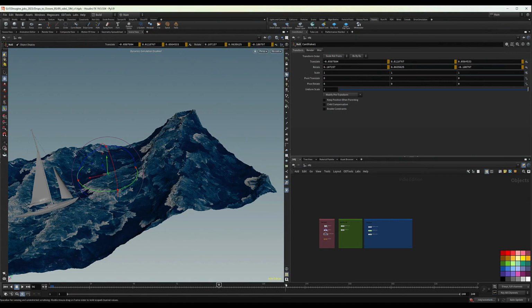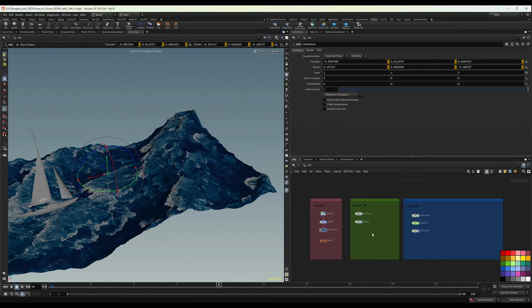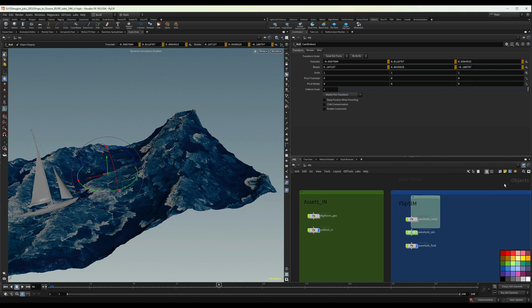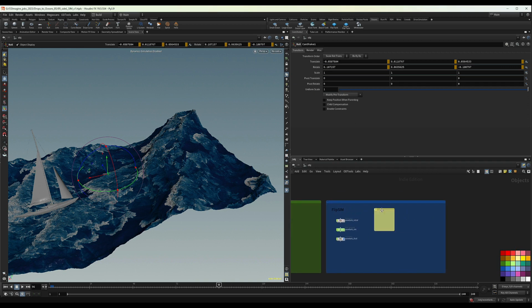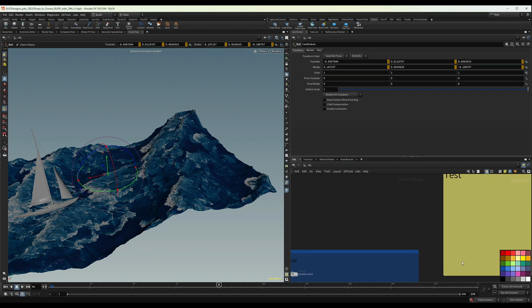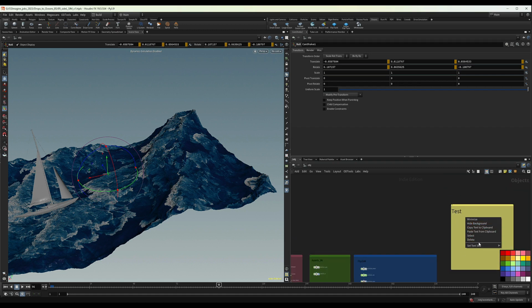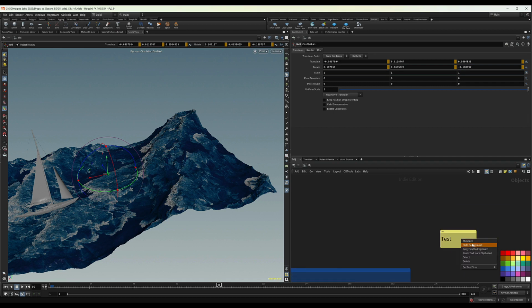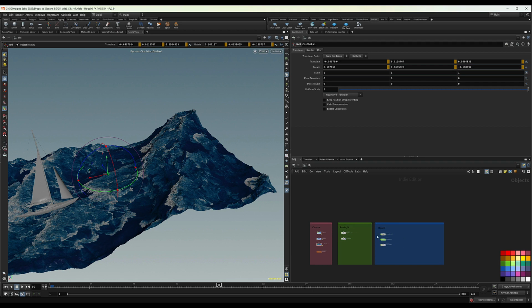What I did offline is just organize the things into these boxes, into these tags. If I want to create these tags, it's just this sticky note that you write something on. For example, like this. If you middle click, right click, you can select large, or in this case, I use the medium. And you can just middle click and say hide background, and then it's going to give you this. From a distance, you can see your scene very organized.